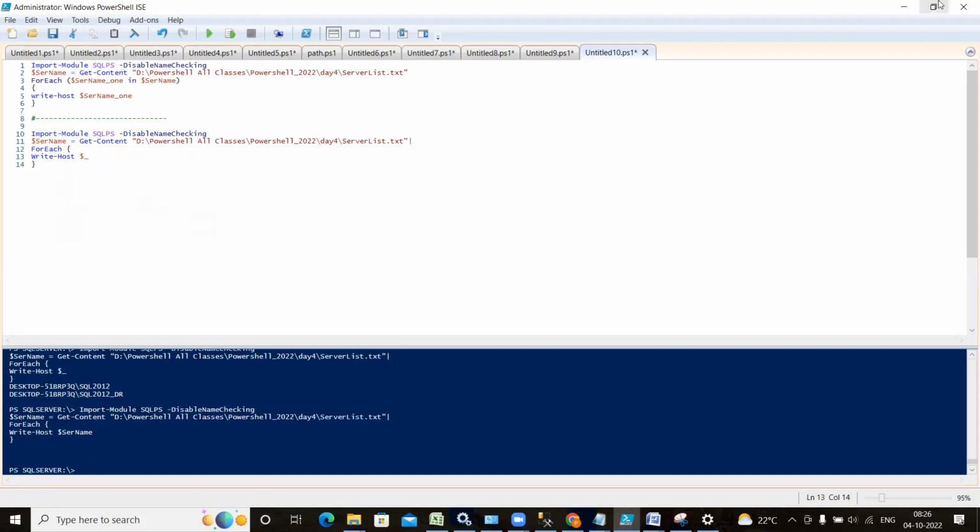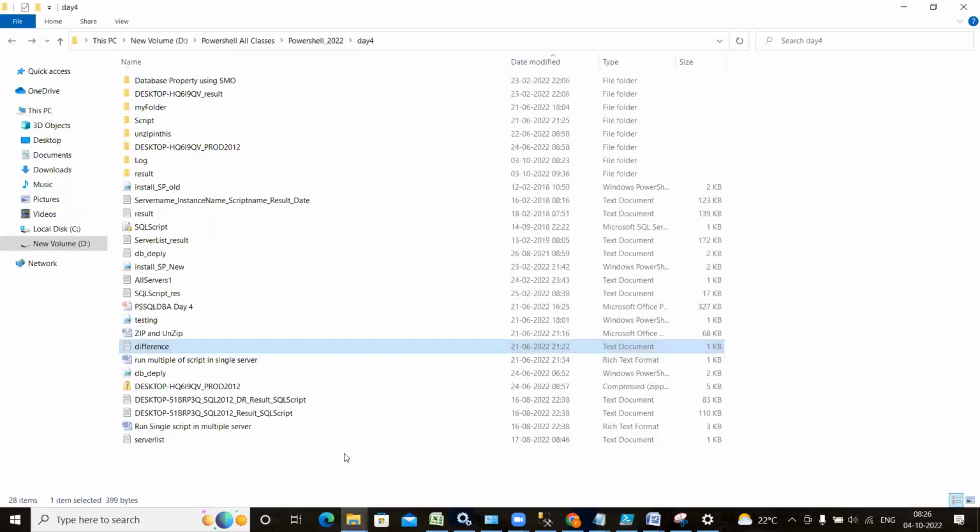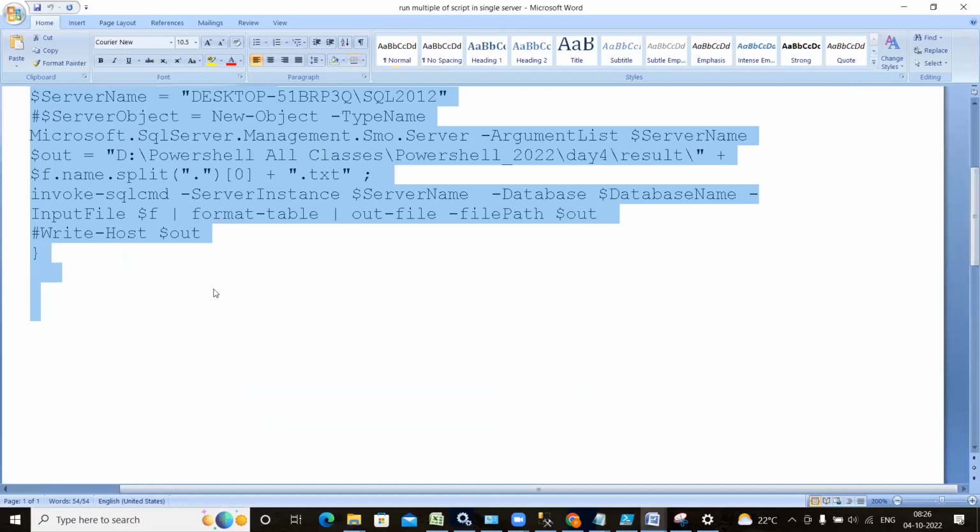Now I am asking, whenever I am giving a dot, what is the meaning of that? Okay, leave it. This one I will not discuss now, later we will discuss, because I have to start day 5 class also today. So till here, no doubts, right? Run the script.